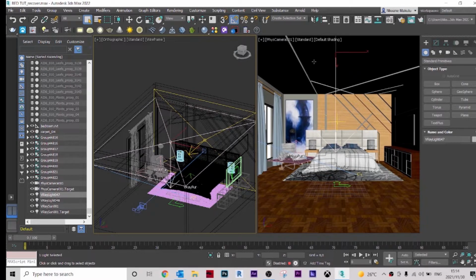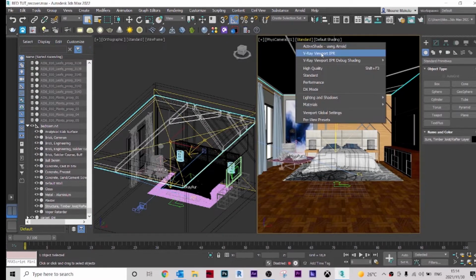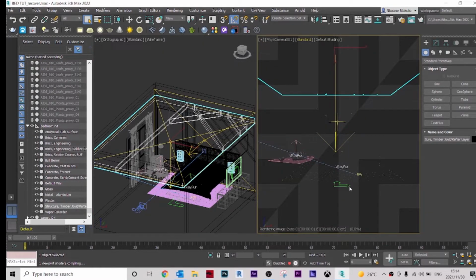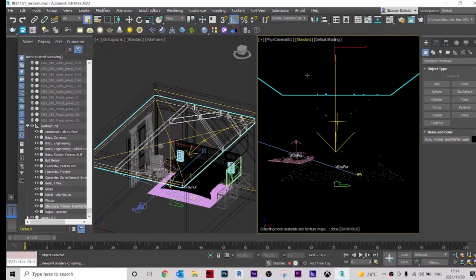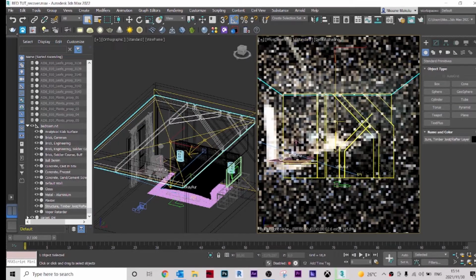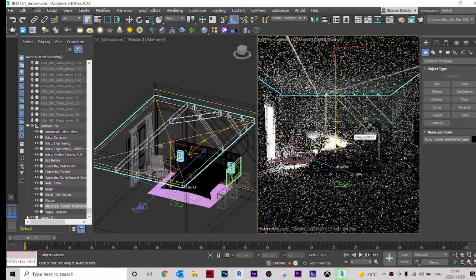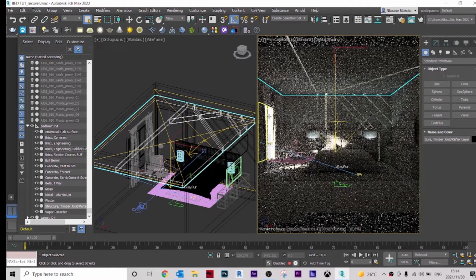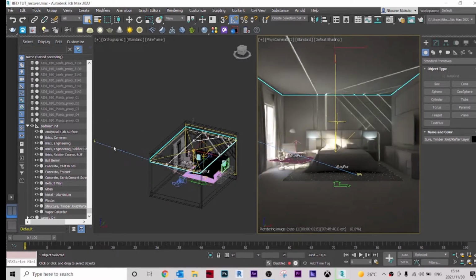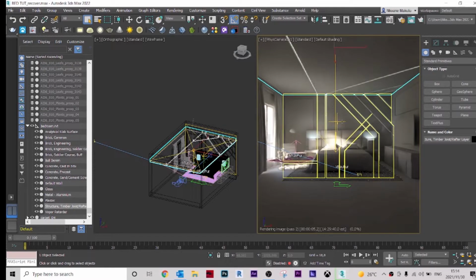So I'll be left with this one on top and the backlighting here. So if we do an IPR render, you will see that we'll still have a lot of lighting coming in the inside, but so the lighting will be coming from the V-Ray sun that we have here, and the backlighting that we have here, and the one at the top.